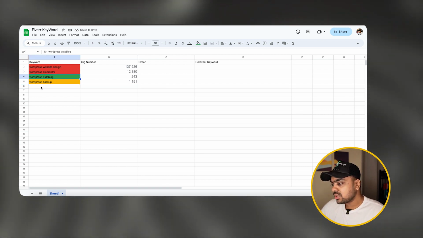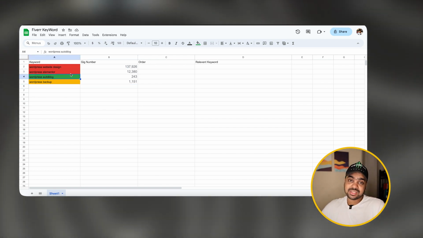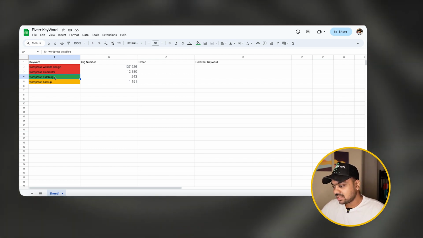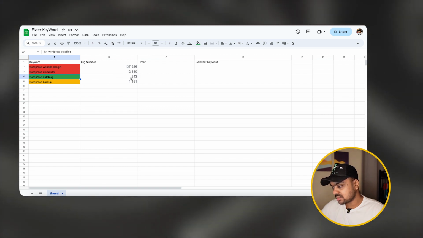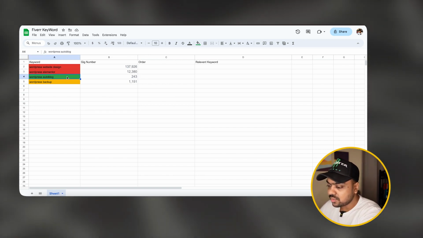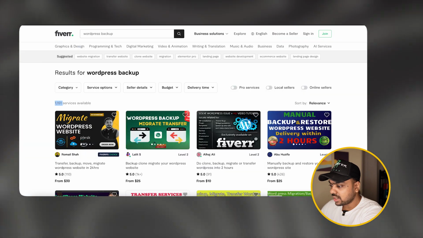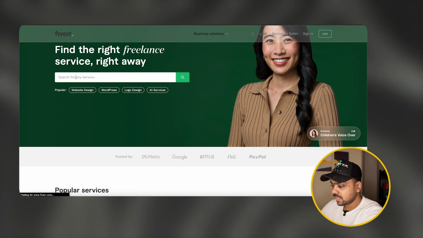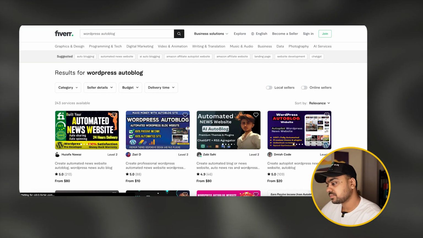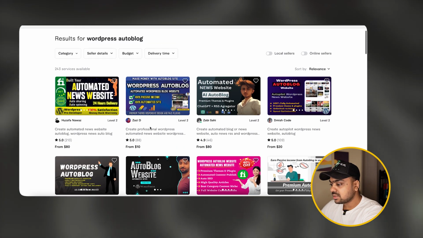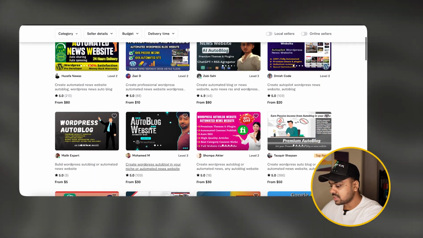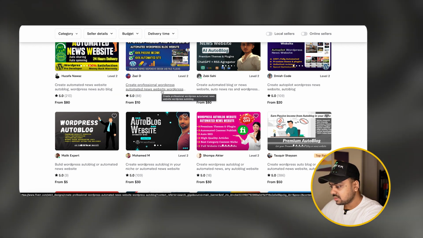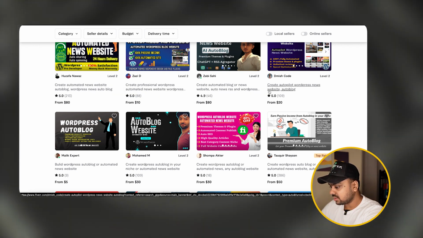Now among these 4 gigs, which is our potential gig? These 2 are potential gigs, and this one has even more potential because the competition is very low. So now we need to copy this keyword and do some more research on it. You need to search here, and after you find the gig page, you need to open the first 2 rows of gigs. So I am opening all the gigs here.